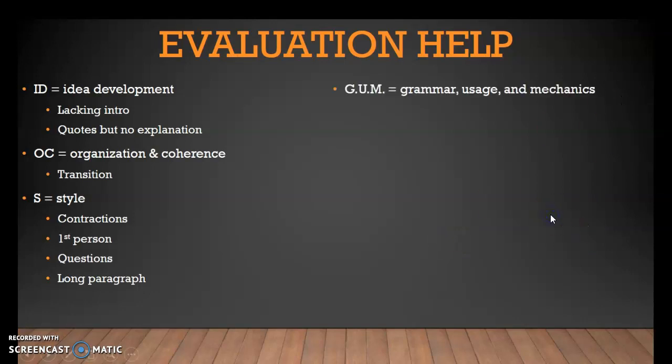Maybe you saw GUM, grammar usage and mechanics. That I would mark if it were a spacing issue or no title, or your title is lacking. Maybe your title just says analysis essay. Don't give me that. Give me something more unique. Maybe you saw CWC, citations and works cited.